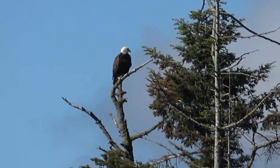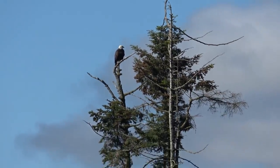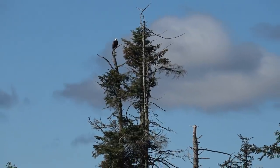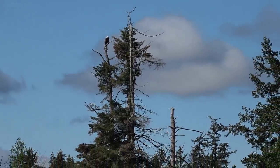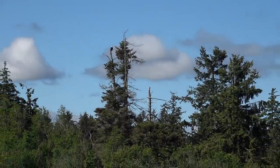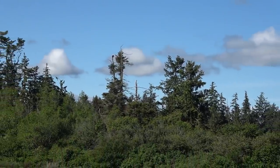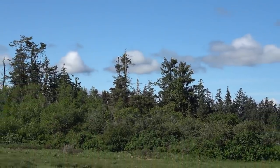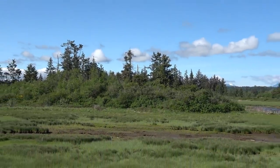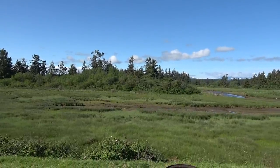Good morning. Nice sunny day today. It's actually 2 days later. The first day when I fetched the cameras, I found some okay footage on the one I was trying to get the tide coming in and out, but the underwater camera, the tide didn't come in fast enough and I ended up not getting any underwater footage. So I tried it again yesterday and I'm going to go down and fetch those cameras. So I thought I'd take you down into the estuary with me, give you a look around.